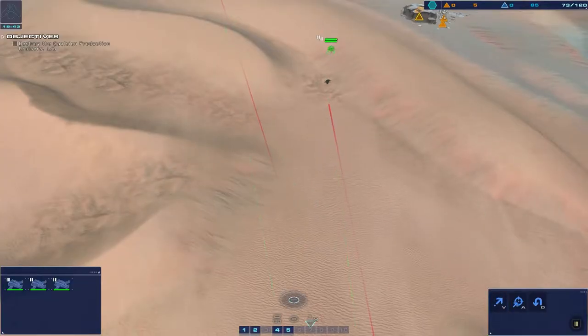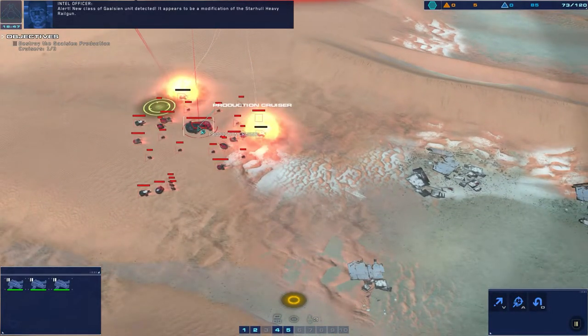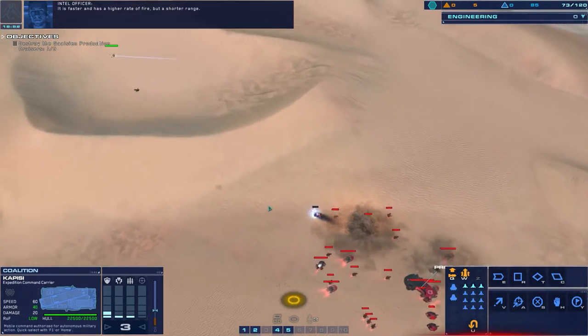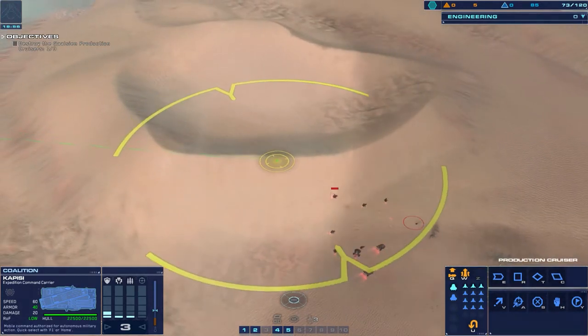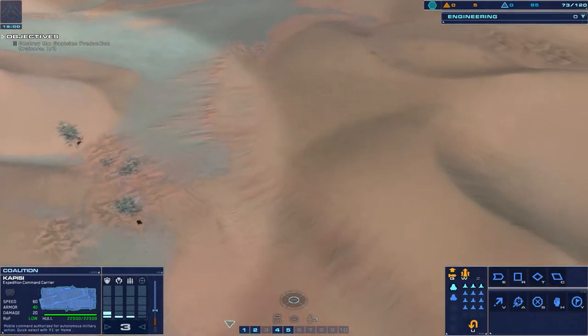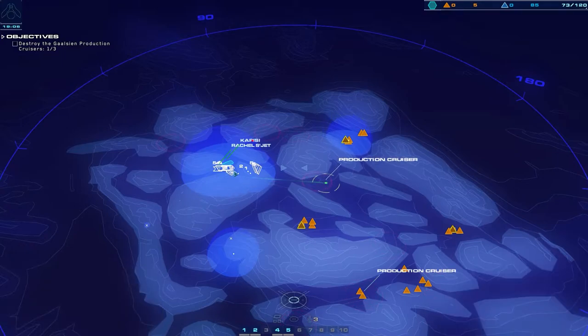Hostiles designated. Alert! New class of Gaussian unit detected. It appears to be a modification of the Starhall heavy railgun. It is faster and has a higher rate of fire, but a shorter range. Copy that. Bomber on deck. Bomber copies. Reading.